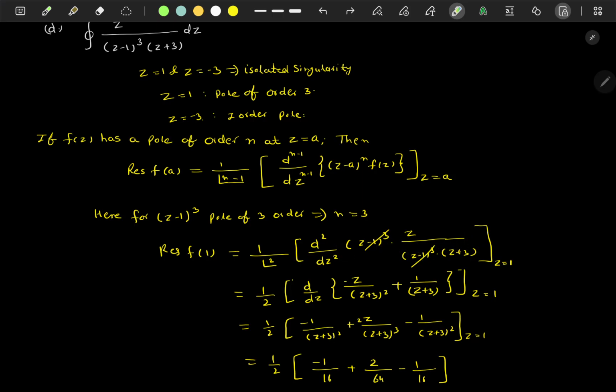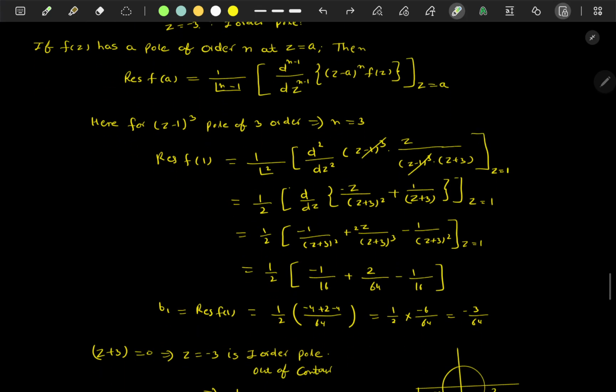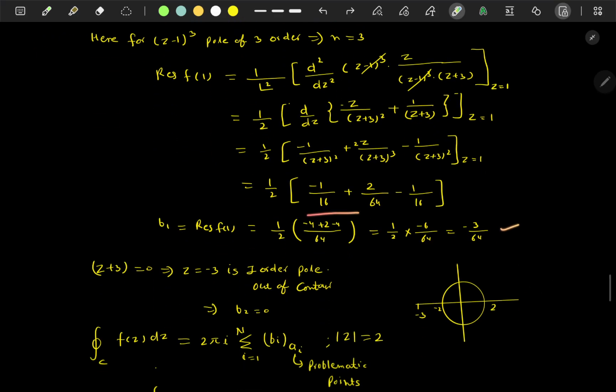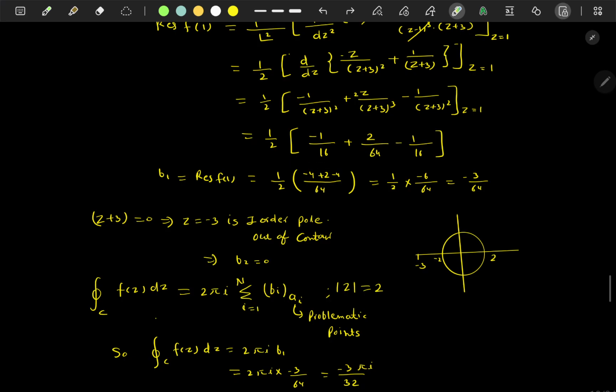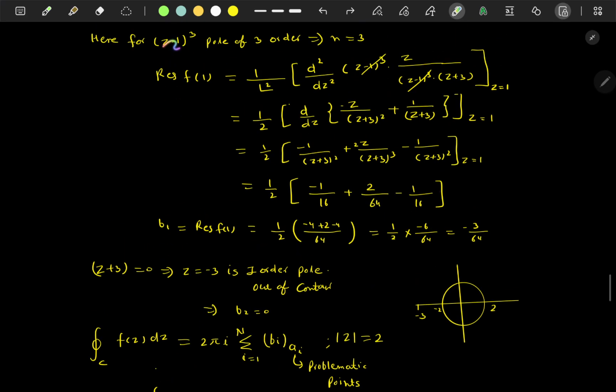So you can solve it by the 1 by x method or the u by v method. So z will be constant, and 1 by x gives minus 1 by x square, and put z equal to 1 in this formula. Again it will be differentiated, and when you put z equal to 1, we are left with minus 3 by 64. That was with z equal to 1 only.